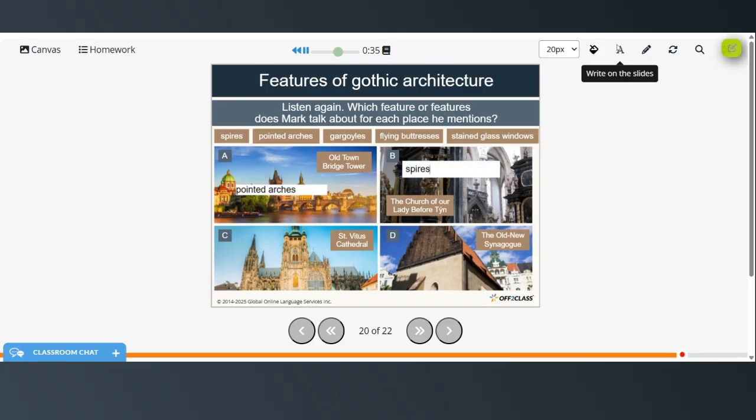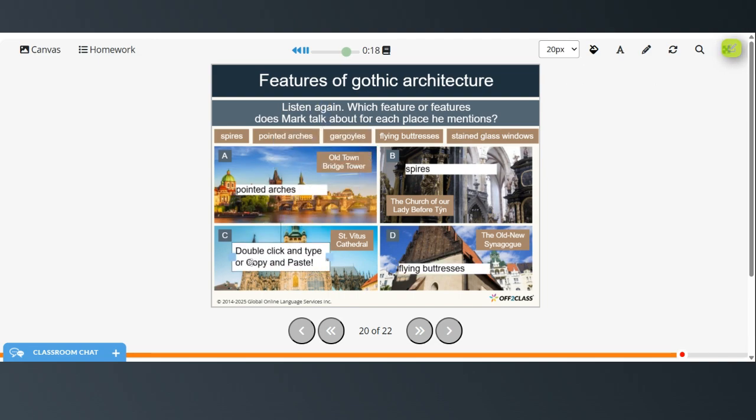The Old New Synagogue dates from the late 13th century and is one of Prague's earliest Gothic buildings, with buttresses supporting the outside wall. 4. Last, but certainly not least, St. Vitus Cathedral is a classic example of Gothic architecture. It is the largest and most important church in the country. Some of its key features include spires, flying buttresses, and pointed arches. It also has exquisite stained glass windows, and even gargoyles.